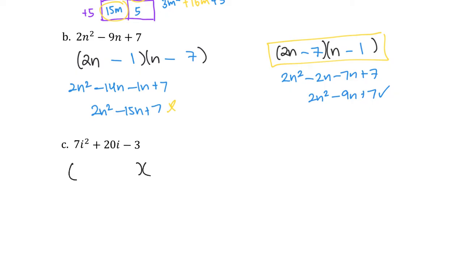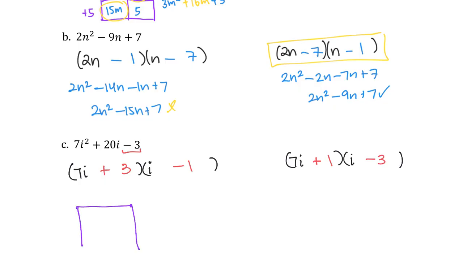And I'm going to guess and check, or I'll box this time for the boxers. Okay, 7i squared, so 7i times i. Okay, let's see, what do we have? Negative 3? Ooh, okay, let's try positive 3, negative 1, positive 1, negative 3. Okay, and you could guess differently. Sometimes you get good at looking at it in your head before you start so you can see which way is going to be the one that works.